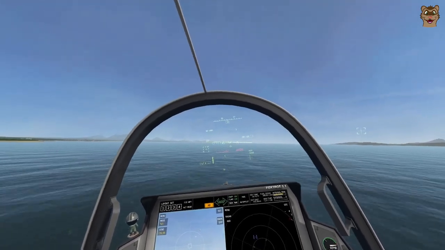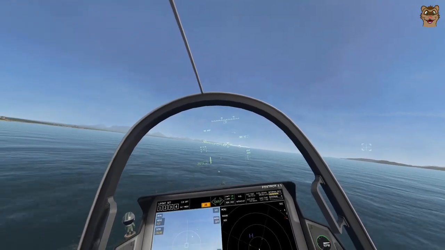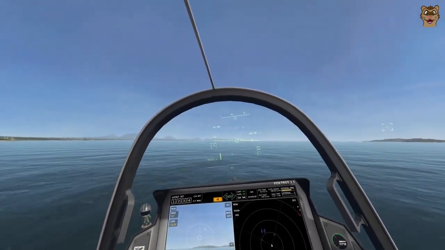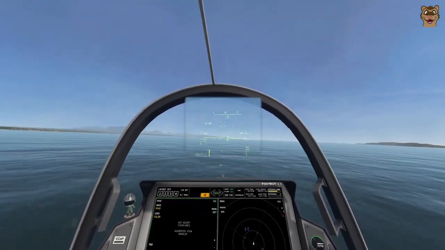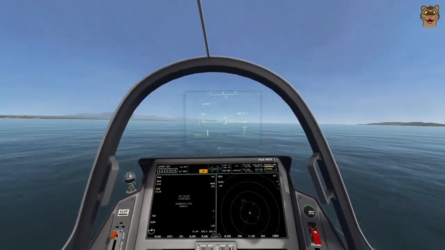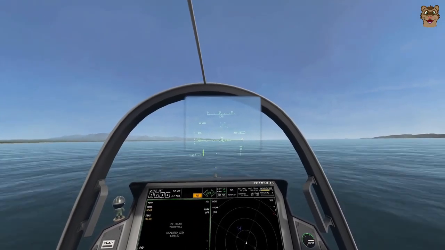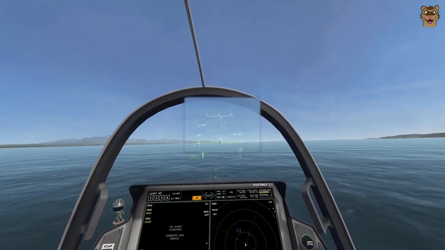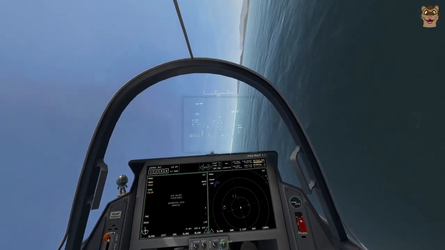Again, coming in for a low approach, I wanted to radio for landing so I can see the distance. I'm about six and a half miles out. I'm going to put head mode on. Yeah, I'm going to need this to be able to see through the hood. Once I get to about 4 miles, I'm going to take the power off and start doing my high alpha turns over T, and just keep them low.